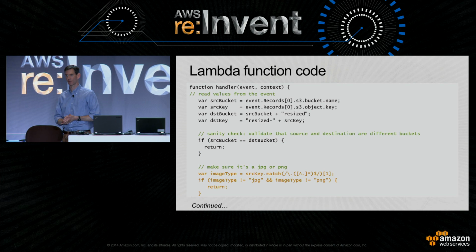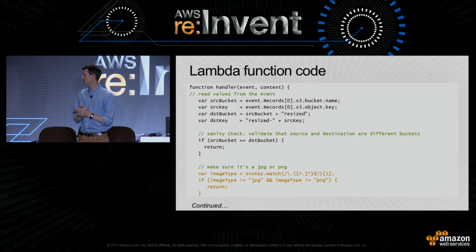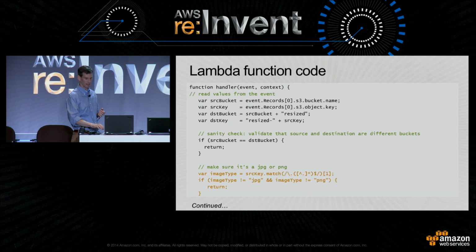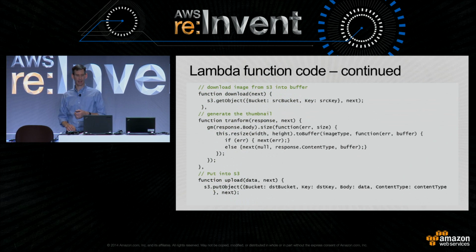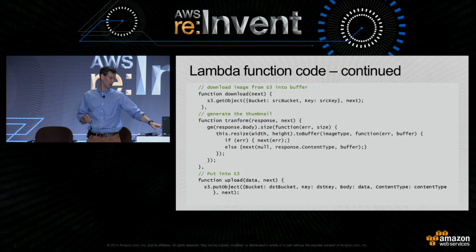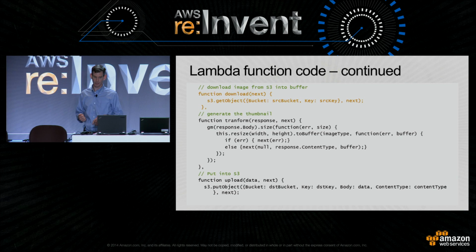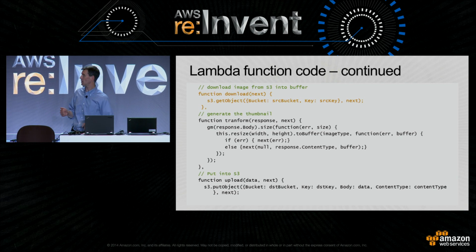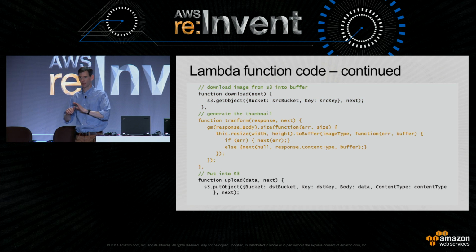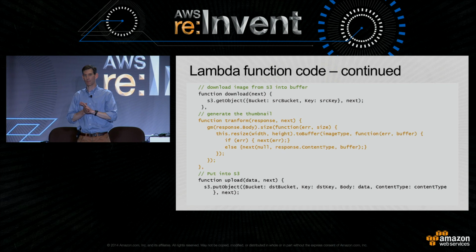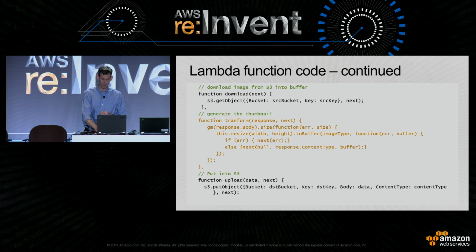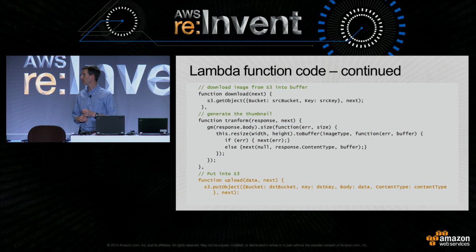After that, I do a quick check based on the key name to see if this is one of the types of files I want to process, a JPEG or a PNG, and I exit if it's not. And then on this next slide, I do the real work with the file. So first, I'm going to download it from S3. I'm using the Node.js SDK here, so it's pretty simple to do these calls to AWS services. So here I simply download it. Then I'm doing the thumbnailing itself. We're using the ImageMagick library, which is available in Lambda. So that makes that step rather easy too. And then finally, I'm uploading the object back to S3.